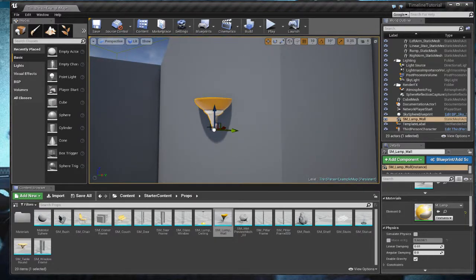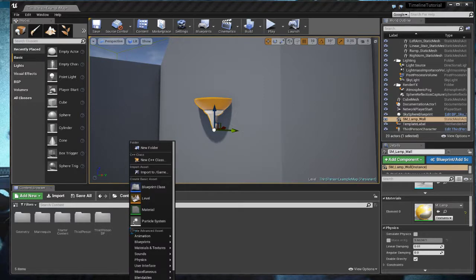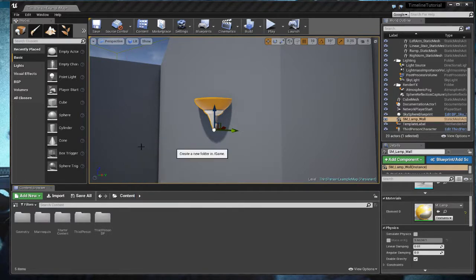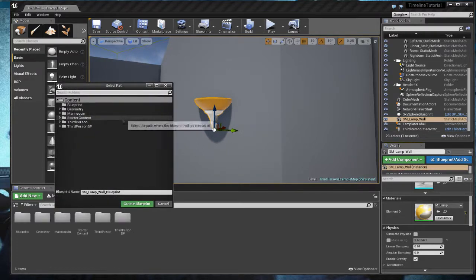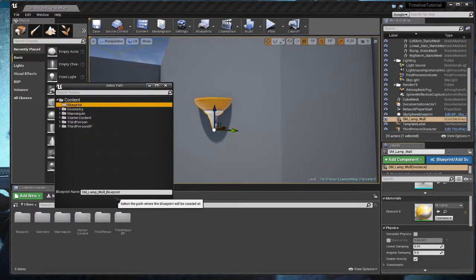Then we're going to add our blueprint content folder, and create our blueprint in the folder. We're going to call it BP_FlickeringLight and save it in our blueprint folder.